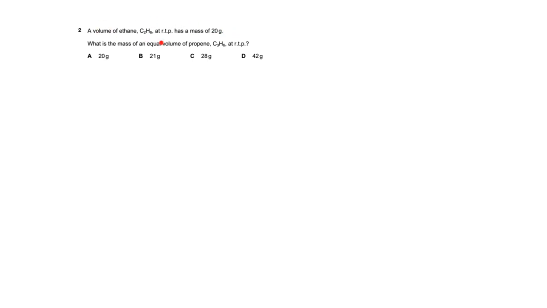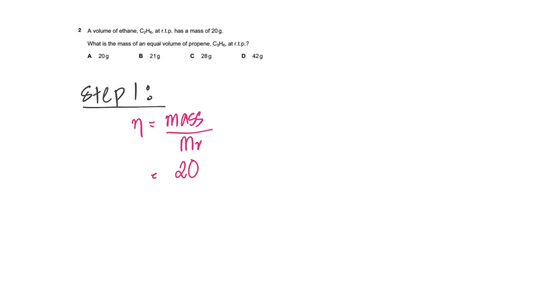So let's figure out how many moles that will be. So step 1, we're at phase 1 of the problem. It's a 2-step problem, right? Step 1 is find out the moles of ethane, right? So it's going to be moles equal to mass over MR. Mass is 20 and MR is 2 carbons and 6 hydrogens. So that's 24 plus 6, 30. So that equals 0.66 or 2/3 moles. I'll just use a fraction because it's easier for the calculator.